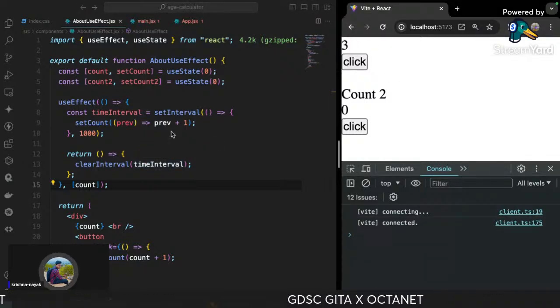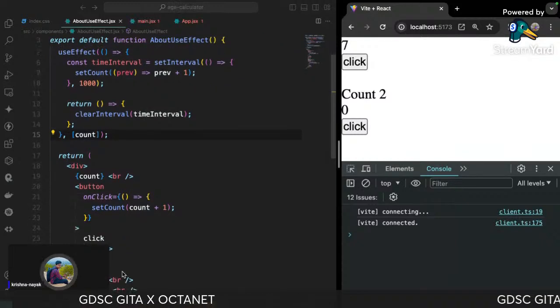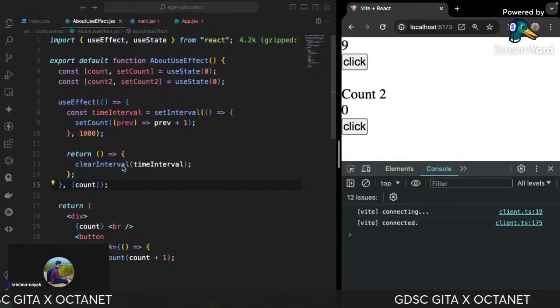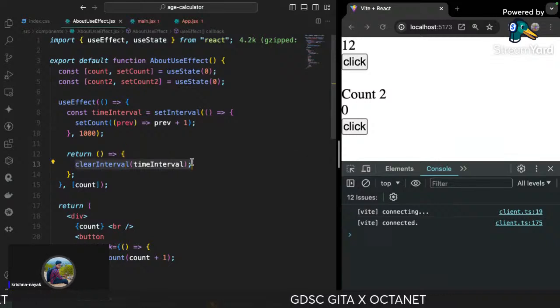So what it does is, whenever the unmounting happens, whenever this page render is completed, then this clearInterval will clean those task threads.